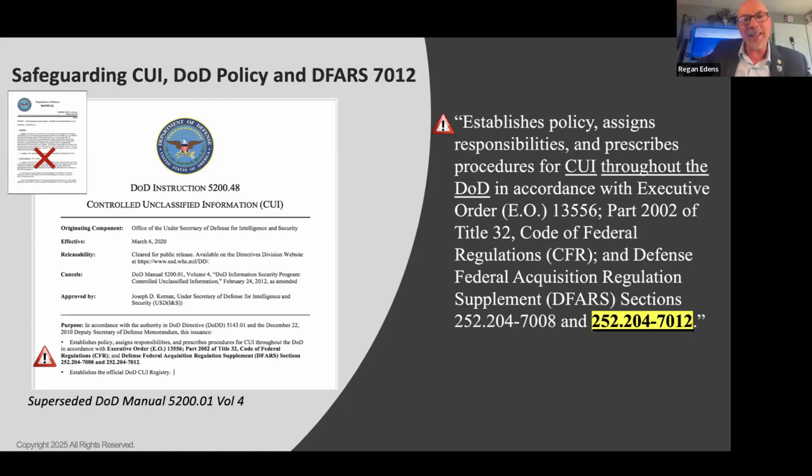So everything in this policy of the DoD instruction applies to the 7012. And Chapter 5 in the back calls out specific highlights that apply to the 7012. So not just Chapter 5 applies to the 7012, but everything applies to the 7012. But Chapter 5 calls out the highlights, and I'm going to show you where that's true.